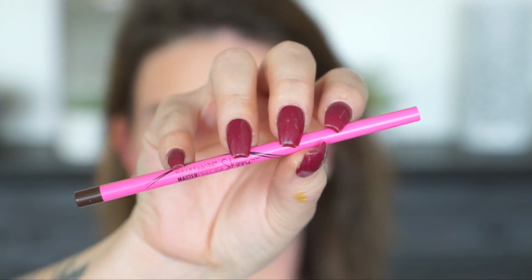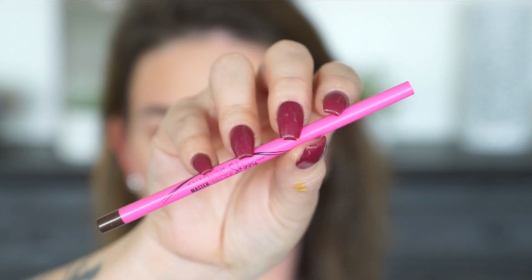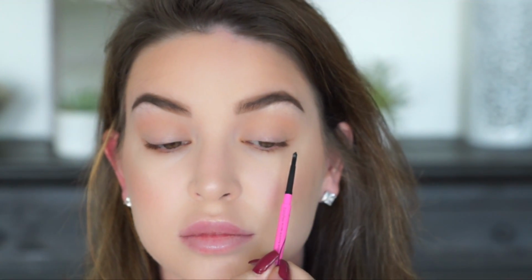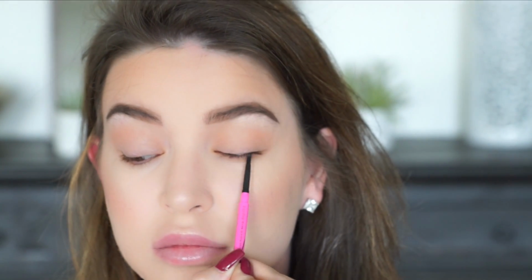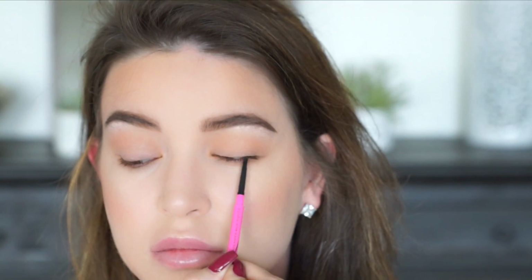Next, I'm going in with my favorite drugstore eyeliner. This is the Maybelline Master Precise Skinny Gel Pencil, and I'm going to tightline. If you're anything like me and you feel really weird without eyeliner, tightlining is going to be your best friend. It just gives great definition to the eyes while still looking natural. And I'm only tightlining my upper waterline. When I close my eyes or blink, a little bit will rub off on my bottom waterline, which will add a little bit of definition without being too harsh.